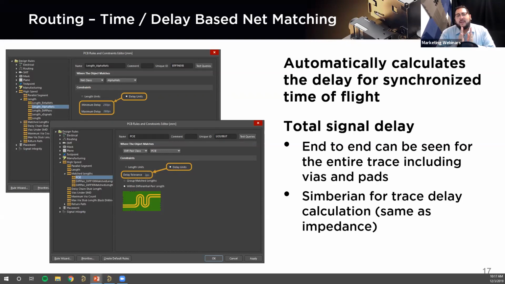So this will automatically calculate the delay necessary, the length, and you will see the end-to-end length included with the vias and pads. This is in partnership with Symbian for the trace delay calculations, and this is the same company we work with for our impedance calculations.